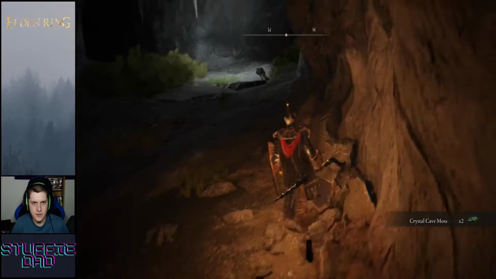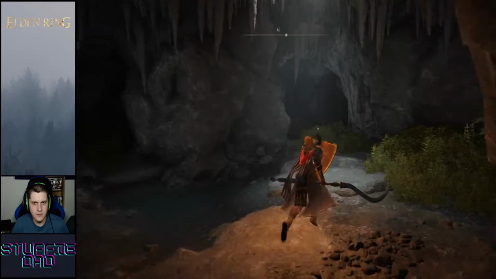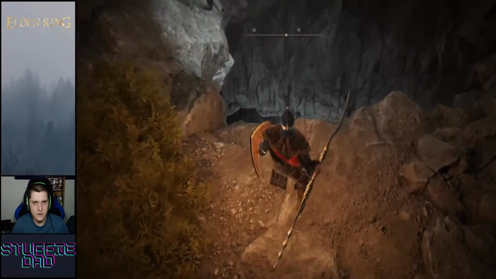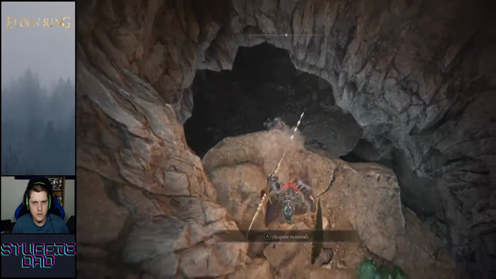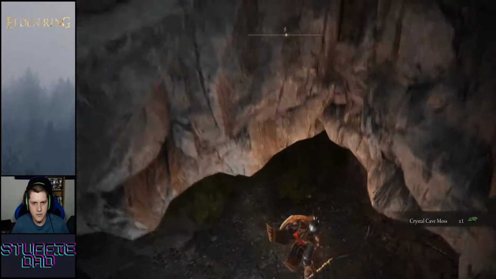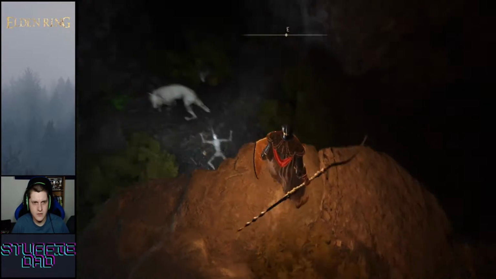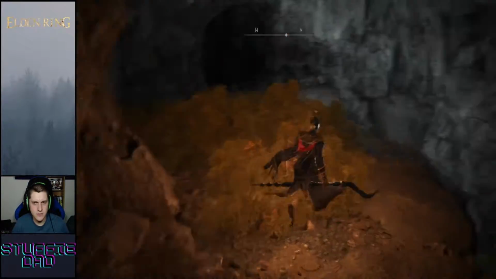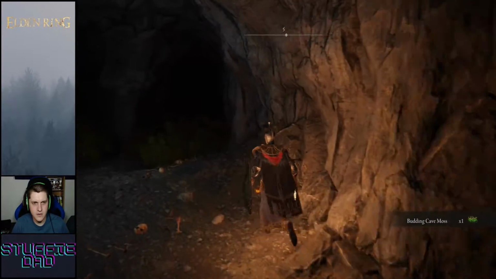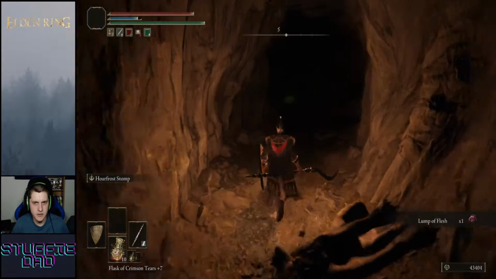Where'd he go? Where'd he go? Oh, is this another hole? Oh! Look at this! Hello? Lots of skeleton bones. That's just a wolf. I think if I jump down, I can't get back up here, so we need to look up here first. I think that's it. Maybe not.